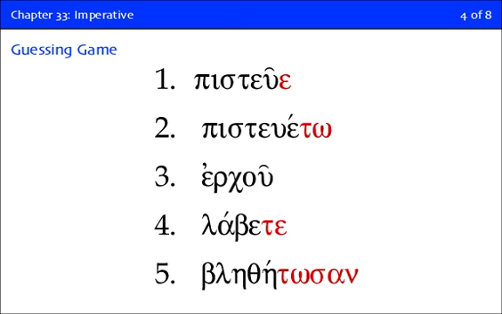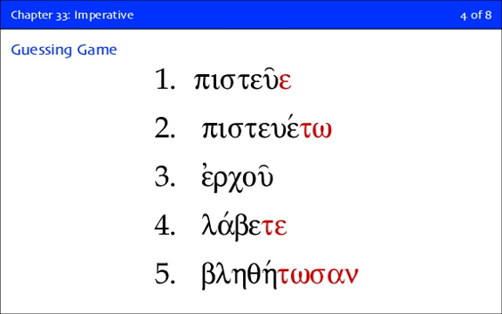Now, how are you going to indicate the difference between a present imperative and an aorist imperative? You can't. I mean, it's really hard. You could say something like, continue to believe versus the simple believe. But again, that's horrid English. And so most people just say, translate the present and the aorist imperatives the same way. That's why they're preachers. Because it's really interesting to watch in the New Testament when the imperatives are present and when they're aorist, when they're continuous, when they're undefined. Very hard to bring out the difference in a translation, though.